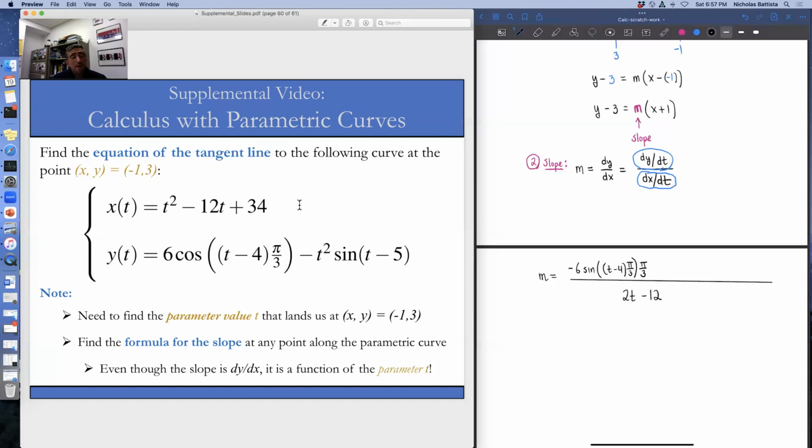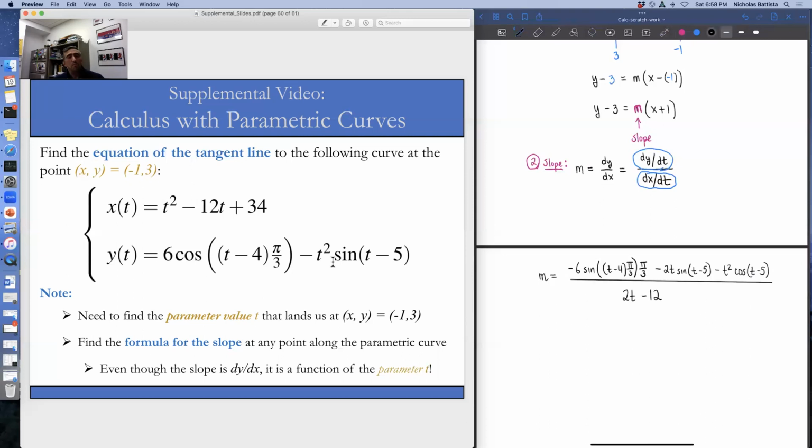Now, if we're looking at that minus t squared contribution times sine of t minus 5, we have two functions, the t squared and the sine term, so we get to do a product rule. If we differentiate that t squared first, we get minus 2 times t, and then times the second function that's there, the sine of t minus 5. Now, if we do the opposite, we'll keep the t squared alone, so we have minus t squared, and then the derivative of sine of t minus 5 is just a cosine of t minus 5.